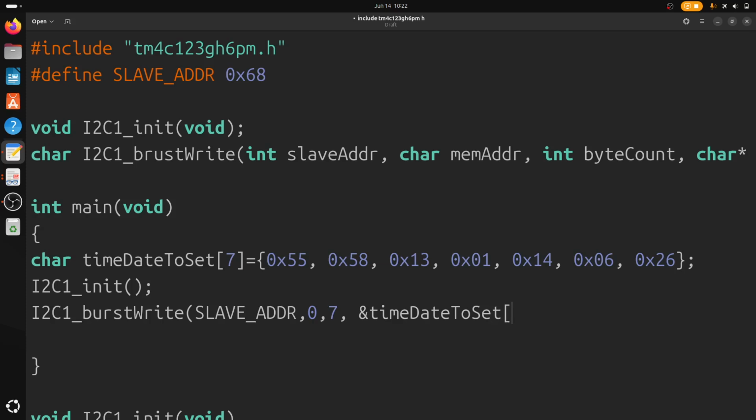We will give 7, so that all the values will be called.